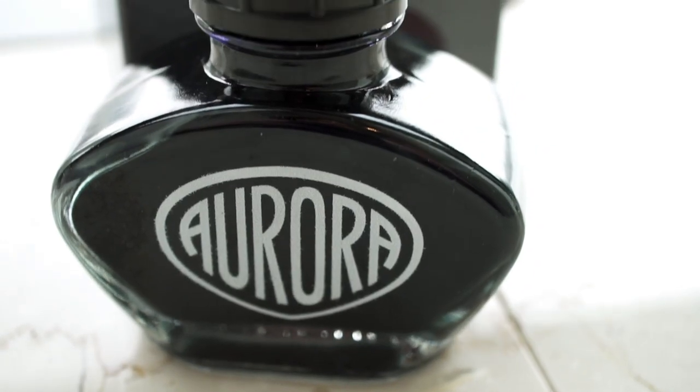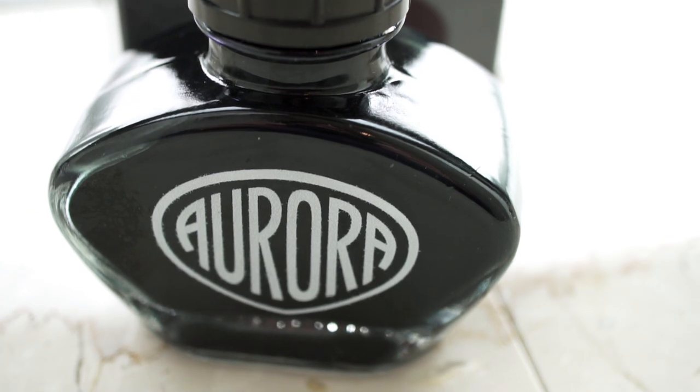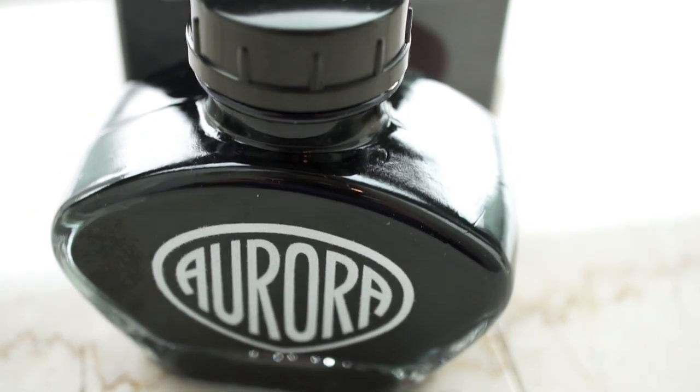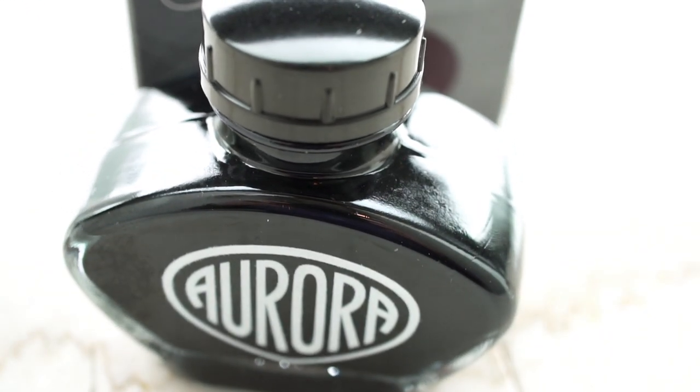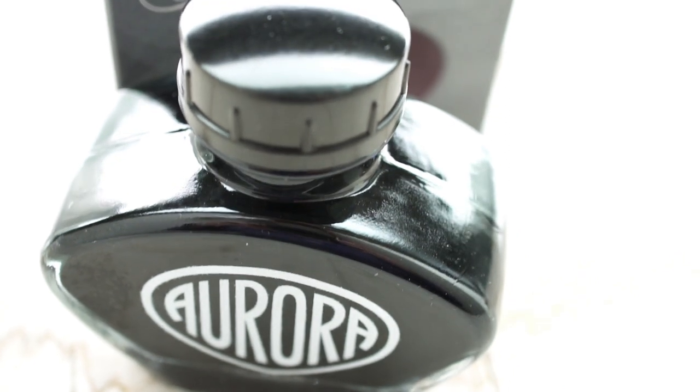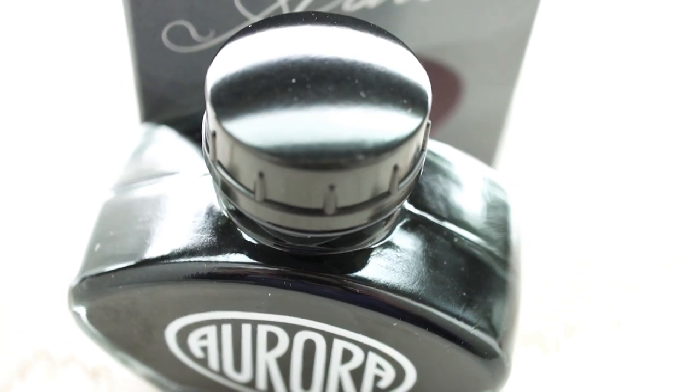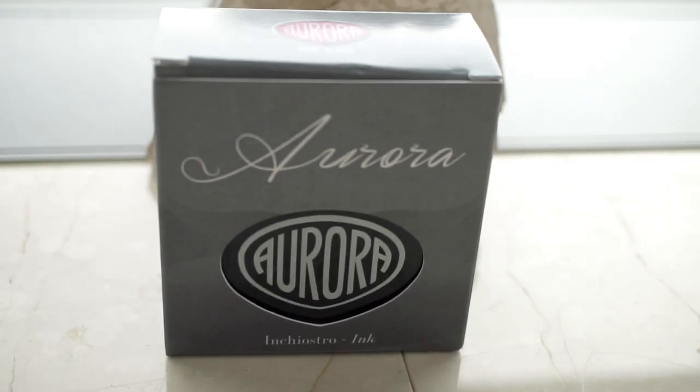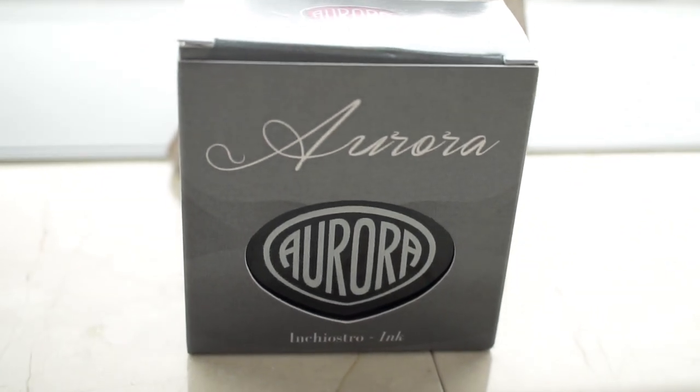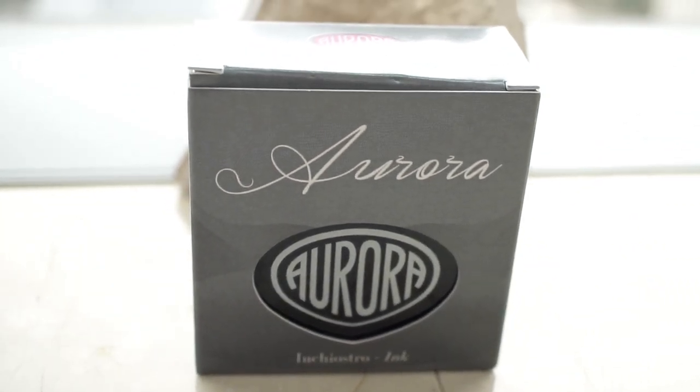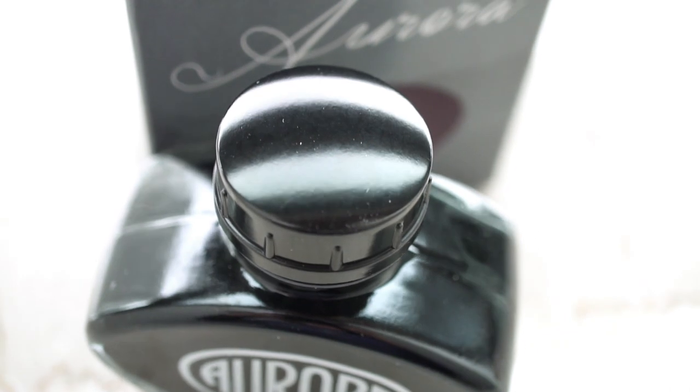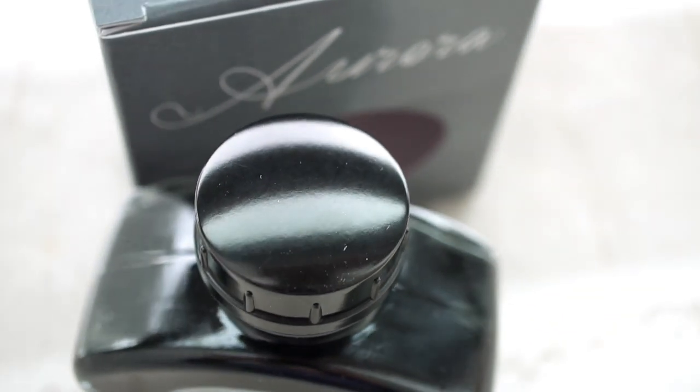Purely aesthetically, I like the Aurora bottle. It looks like it would fit right into one of those diners in those shiny trailers where you could get an old-fashioned milkshake. And the box coordinates really well with the label peeking through a cutout. Great bottle, great box. It makes it a winner.